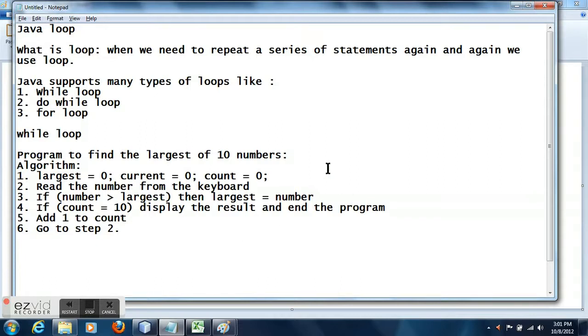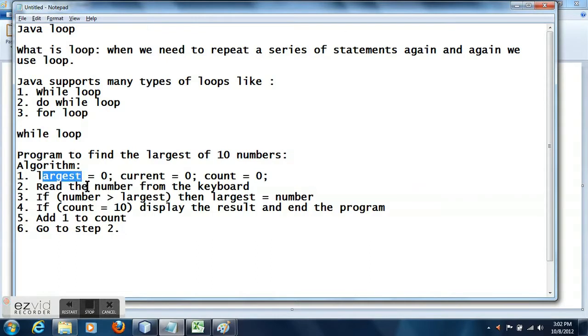Okay, now I will explain this. Now I will explain what is while loop. Basically, when you want to execute certain number of statements in a program repeatedly based on some condition, we use a while loop. So we set the condition within the while statement. When I write the program, it will be more clear to you.